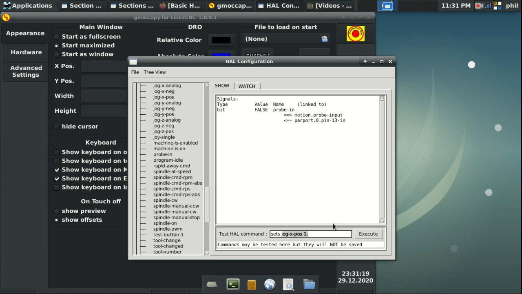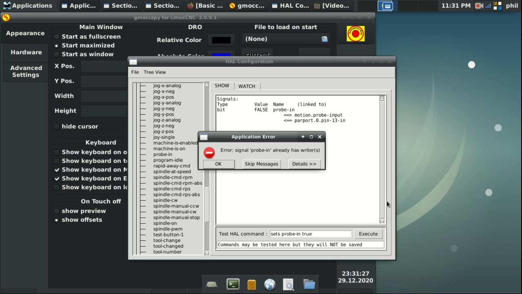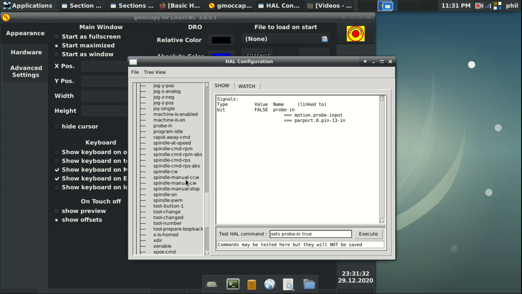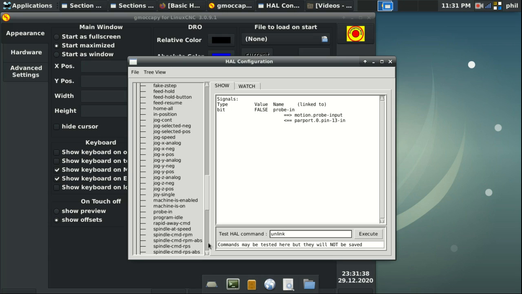Now the probe input may or may not let me do it. So if I do setS probe in true, it already has a writer. So this is where the unlink kind of comes in, because I can do an unlinkp and say we're going to unlink it from parport.0.pin-13-in.